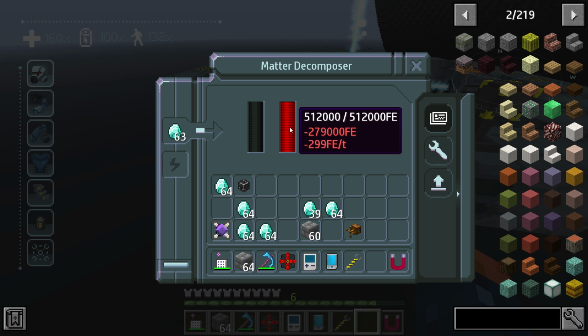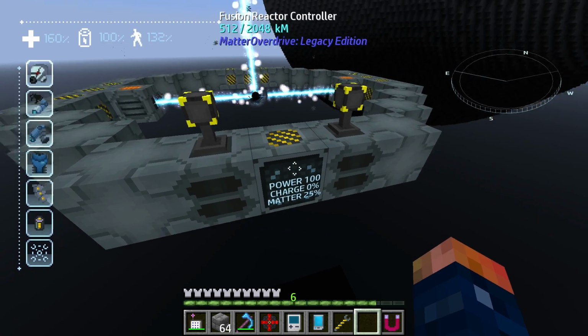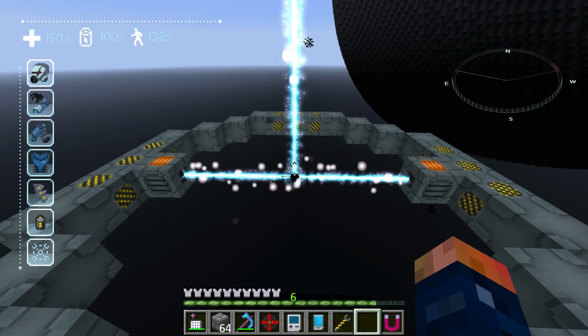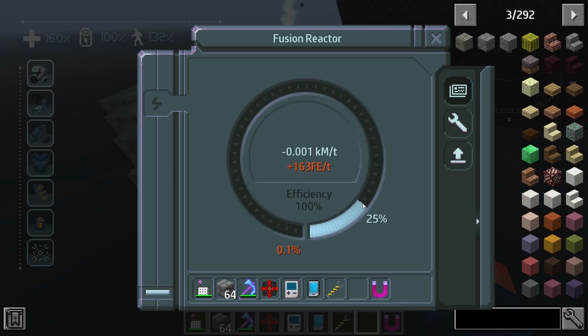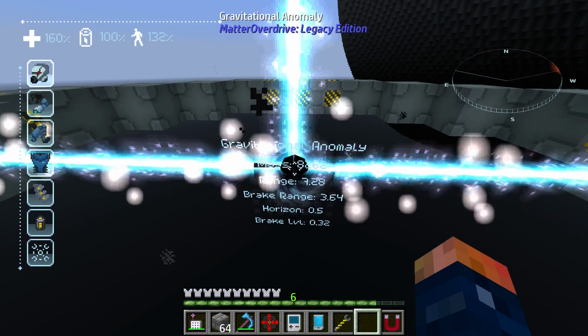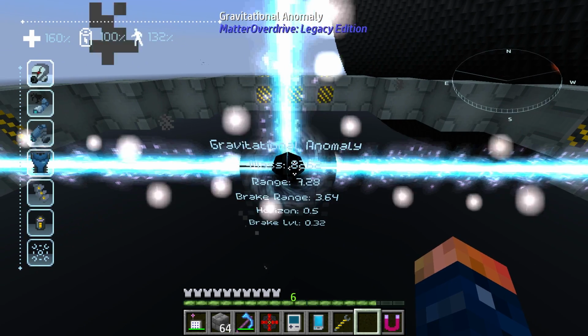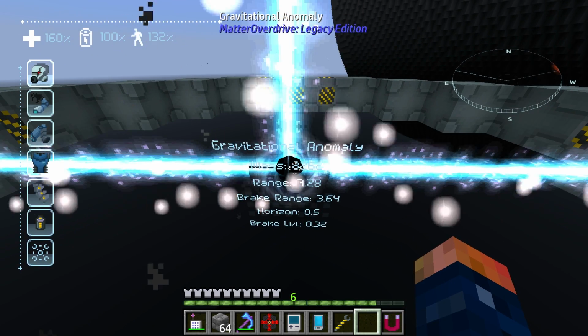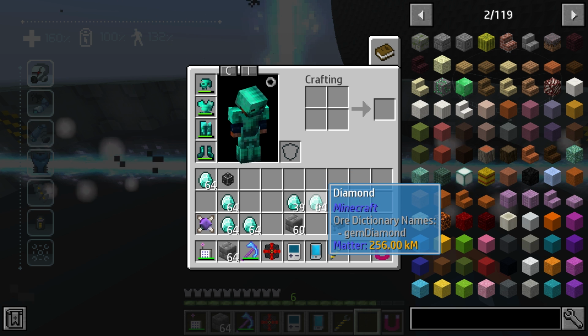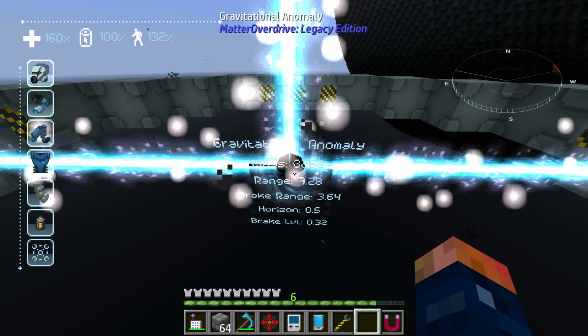And you can see this is going to require a little bit of power. This is requiring 299 just to run with diamonds in it, right? But we can speed this up a little bit. Once this starts to fill up, we can come a little closer here, as we're not going to be experiencing any of these effects. We're going to go ahead and throw some diamonds in here. Now I'm going to throw a stack of 64. That is going to be 256 times 64, and that's going to increase this thing's mass.